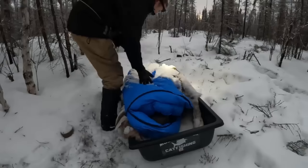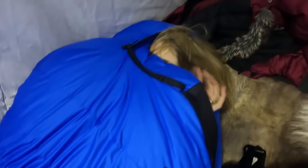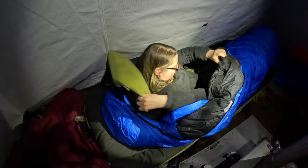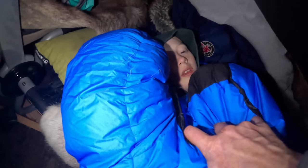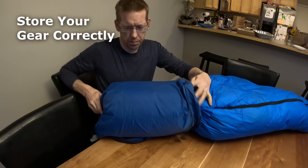When you buy sleeping bags, don't believe the temperature ratings — they're very loosey-goosey. For normal people, you want your bag rated 20 degrees Fahrenheit lower than the expected low temperature when camping. But if you get cold easily, your minimum comfortable temperature might be 40 to 60 degrees above what the bag says. When I take my wife out camping, I typically have a bag rated 60 degrees Fahrenheit colder than what we expect. If your sleeping bag's rating isn't good enough, don't be afraid to stuff a second sleeping bag inside it. If you want your gear to keep you warm, you've got to store it correctly.